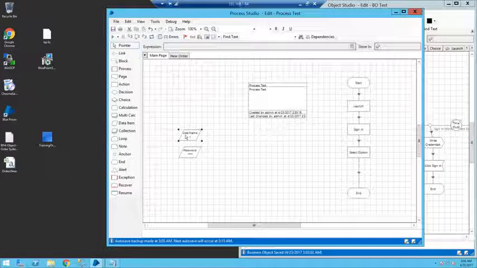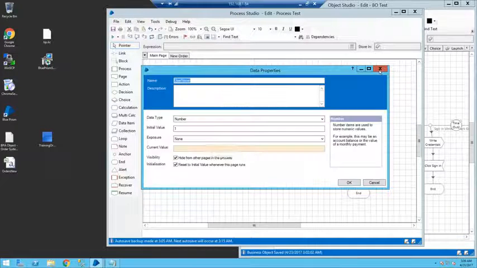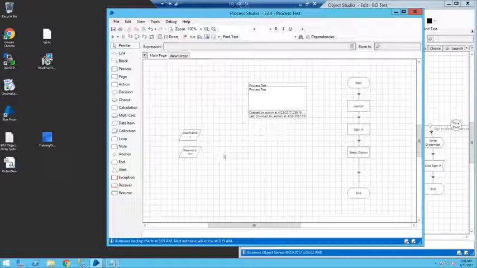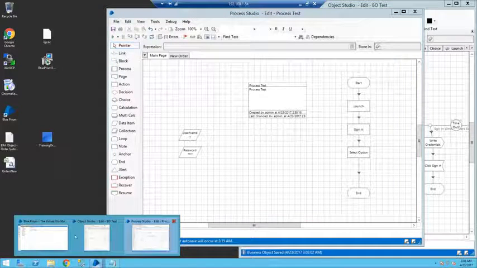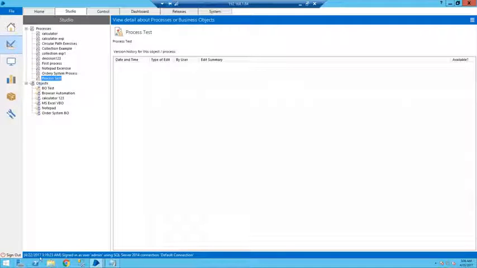It is not recommended to provide any credential inside the business object or inside the process. So Blue Prism has a functionality to manage credentials, and that is Credential Manager.